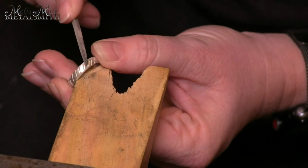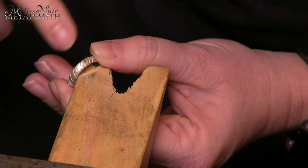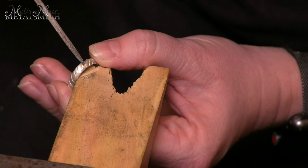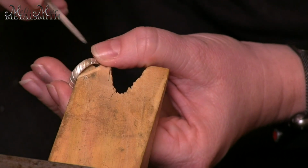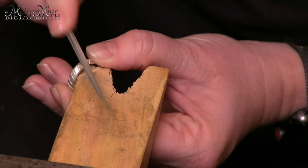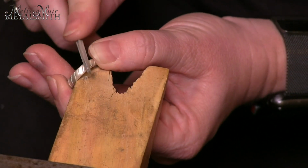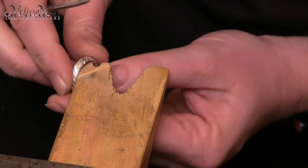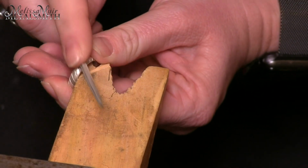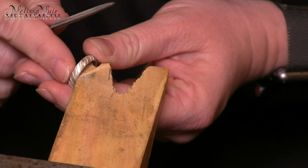What I'm trying to do here is create kind of a V along this slot that we've created on both sides. So we're going to watch this flat part right here of our ring top begin to narrow down and kind of come to a point. I want to take the time to do this all the way around the band. I find that it's easy for me to come in from one direction like so, and then if I flip my ring around, I can come back in from the opposite side and help to match up the look of what I'm creating here. And again, I'm going to do this all the way around my ring.